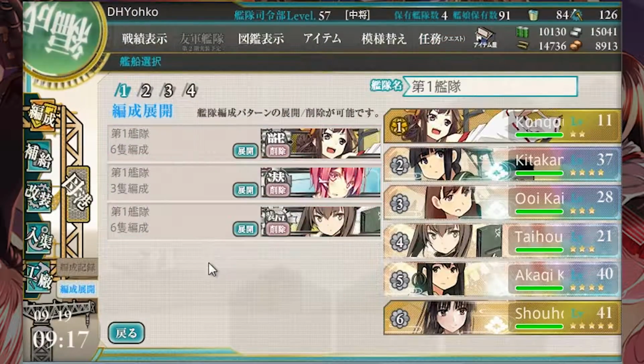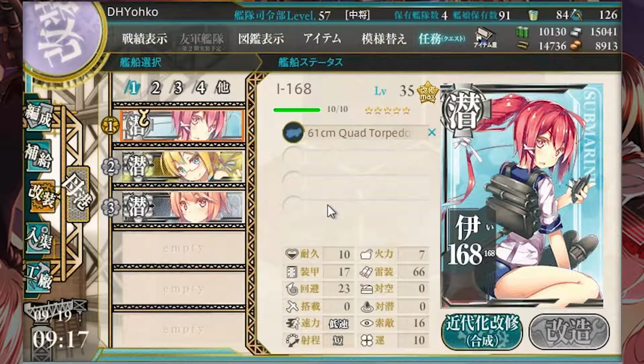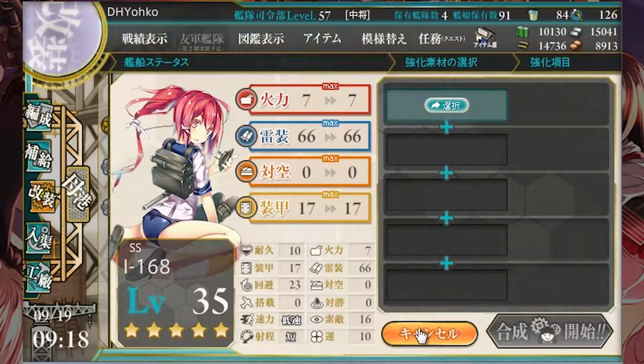The reason being, let me load up my submarine squad here, is because, yes, they don't reach their first remodel until around level 50 or 70, I think. And as you can see, they're level 35 and they are completely maxed out by the little star over here. You can see their stats are completely maxed out in every single sense.